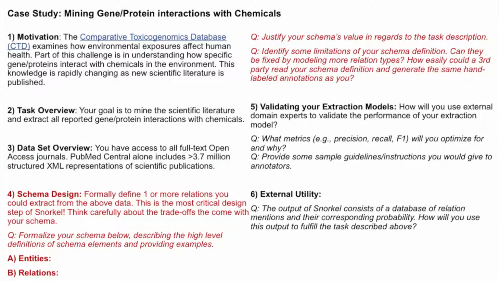Item 4, the schema design. This is simply the candidate class definition that we've talked about a couple times. This problem very nicely lends itself to something clear in the form of gene, protein, chemical, right? Those are clear categorical concepts. When we talk tomorrow, we'll see, when those entities aren't so clear, how we could perhaps design a similarly meaningful schema. So the schema is pretty easy to justify, right?